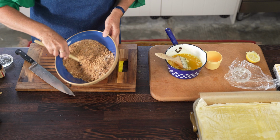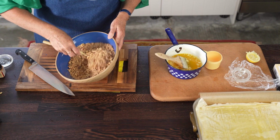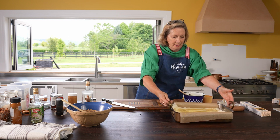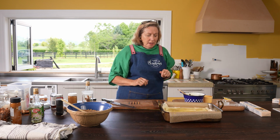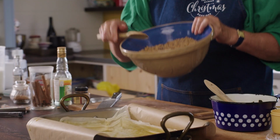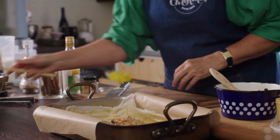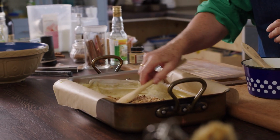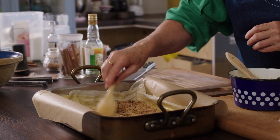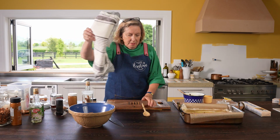Okay, so now we're just going to stir that. And so we've got nuts, we've got spices and sugar. Okay, let's get back to the assembly bit. So here are the layers that we've got in here of the Filo pastry. Now what we do is we add in half of the nut mixture. It's about half. And we just sprinkle that out all over. There we go. Beautiful. Good thing I've got a big bench, eh?